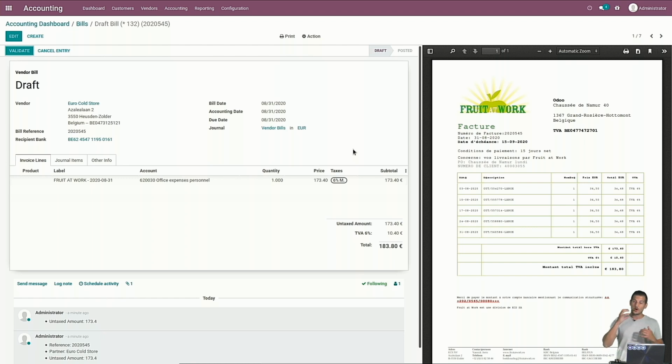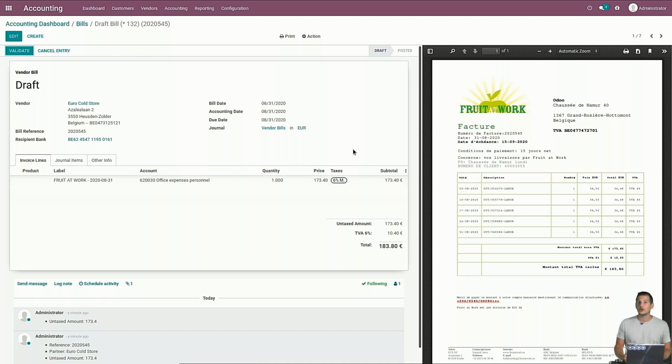Our artificial intelligence will also work behind the scenes and will remember the combination of the label and the supplier, so that based upon this information and historical data, we will provide you at every moment the correct expense account. It's just a case right over here. It's a Belgian chart of accounts, but immediately we added the correct expense account for office expenses for personnel.